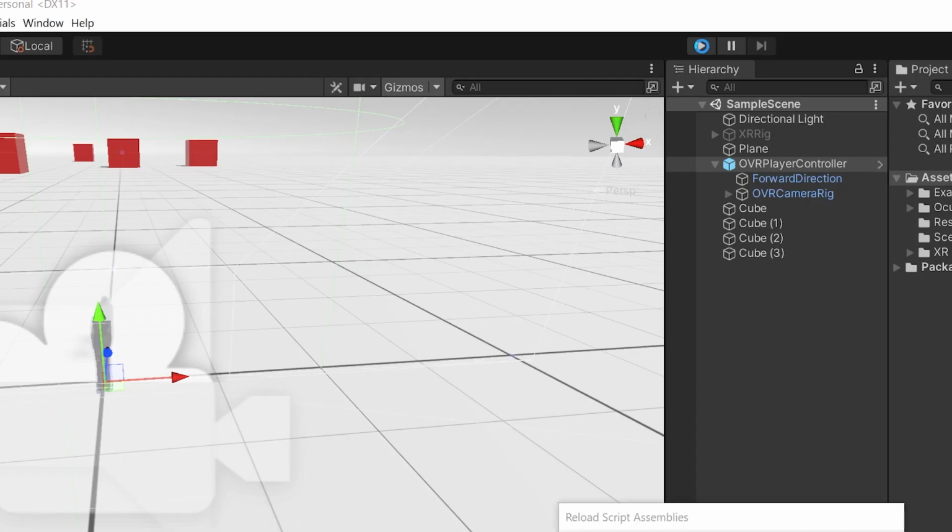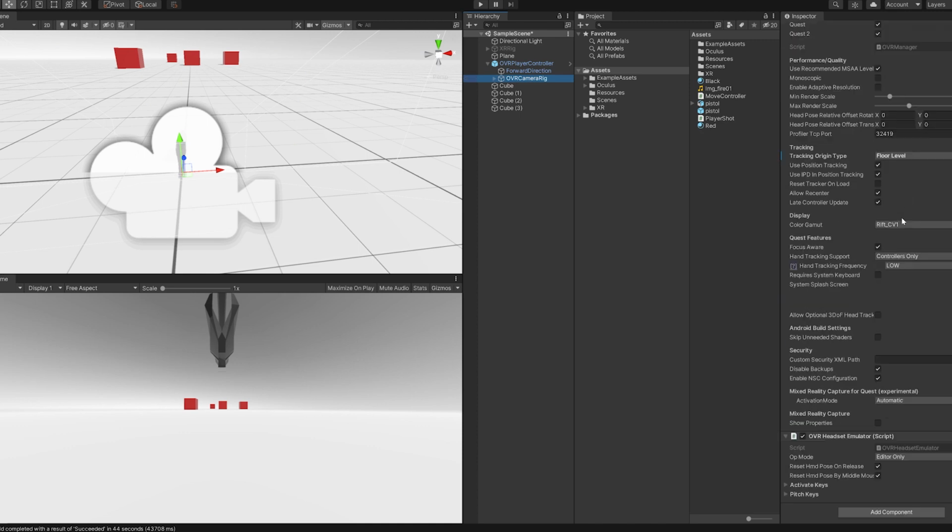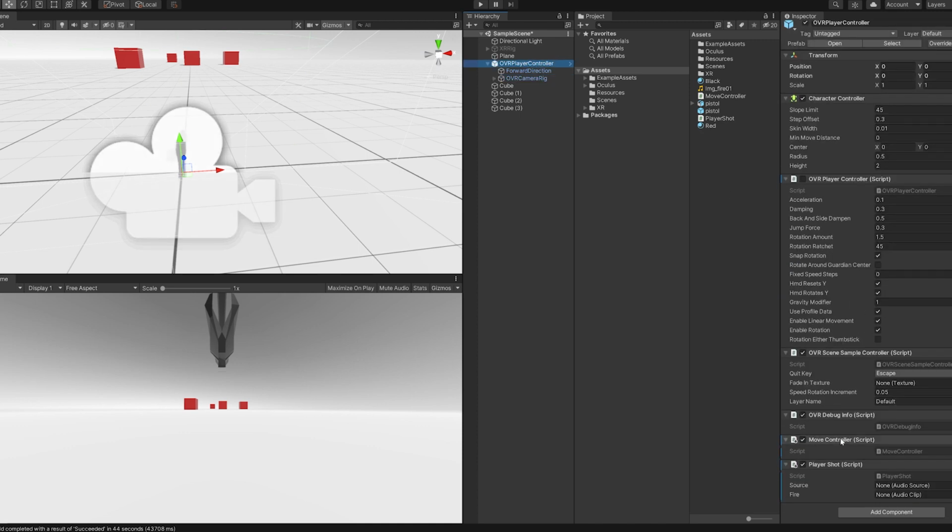And yeah, here we are. Let's drag and drop the player shot to the OVR Player Controller and drag this sound file onto the player shot fire game object.